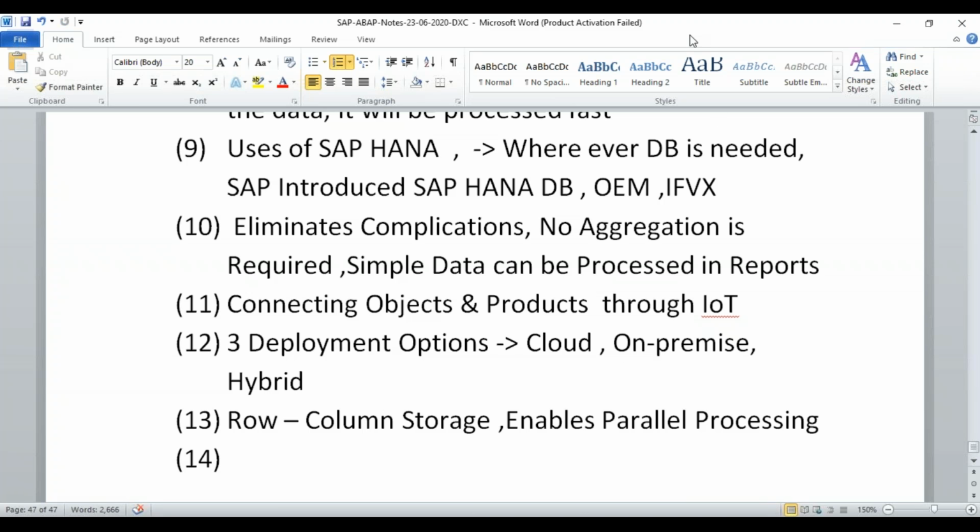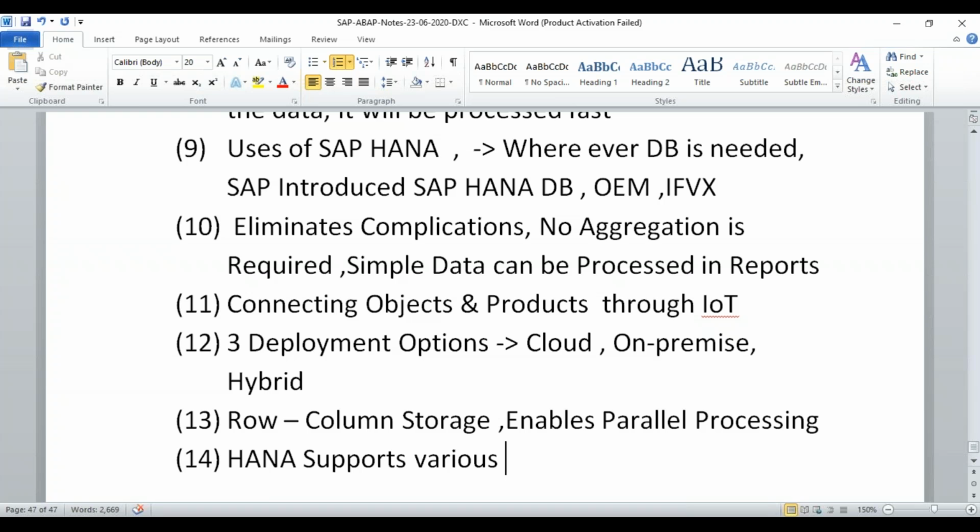Sir, HANA supports different programming models. Technologies like Java, Java Web, HTML5, and UI5, which means OpenUI5, can be used to build HANA applications.